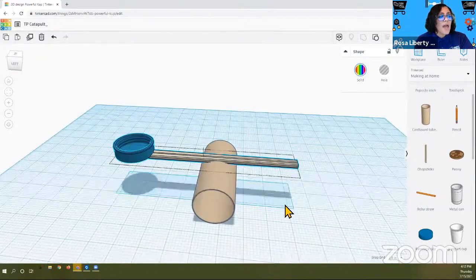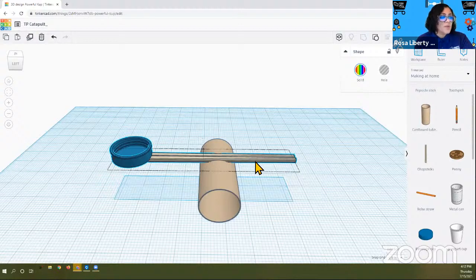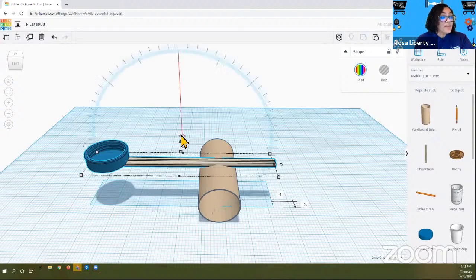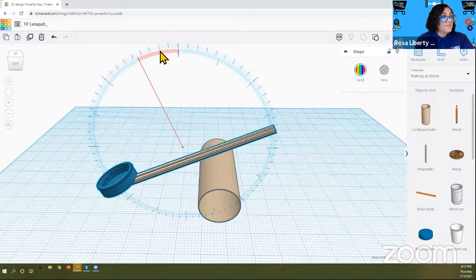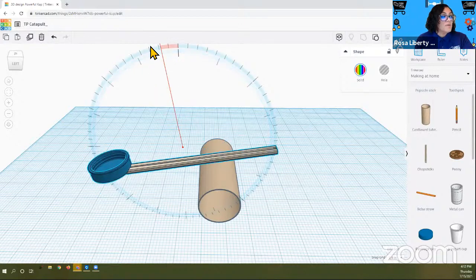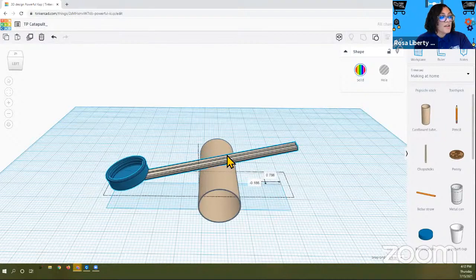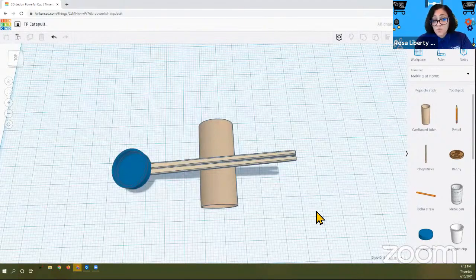Now they say, well, is it really going to lay in that manner? No. You can adjust it. You can move it over, and you could even pivot it or rotate it slightly so that it looks more like it would in real life. So here we go. And we're going to rest it on there. And there we have our final toilet paper catapult.